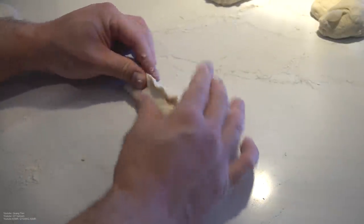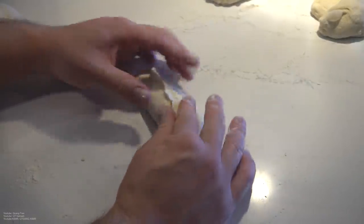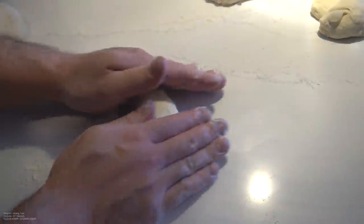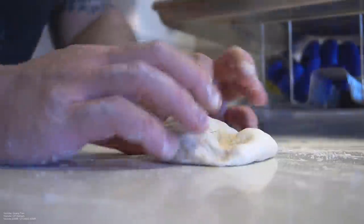See what I'm doing with my hand? Just pinching it in. Roll it again so it's nice and sealed. There it is. Nice, beautiful baguette. One more time with this angle.